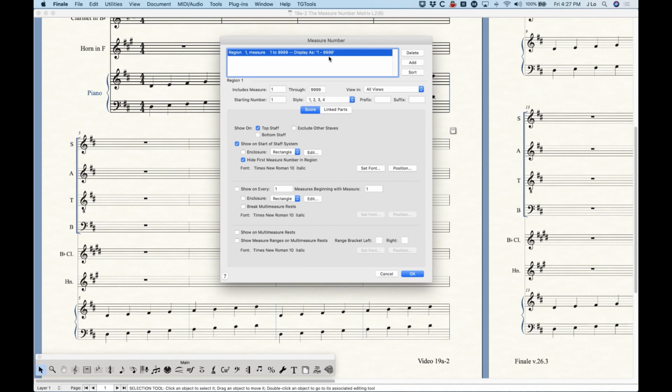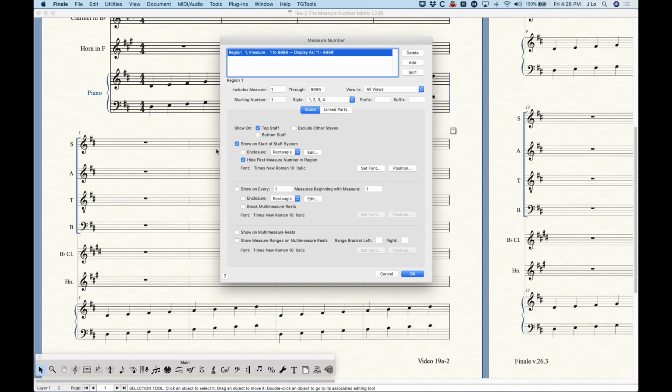The reason for that is that, once you press the add button, you're duplicating these settings for the positionings exactly from this region to the new region. So if you hadn't set these up ahead of time, you now have 7 copies of the wrong version of the positioning, and you'd have to go through individually, region by region, and reset all of these settings 7 different times. So if you catch my drift, make these settings first to the first region before you start adding regions and doing your A and B bars and all that stuff. That'll just save you a big headache.